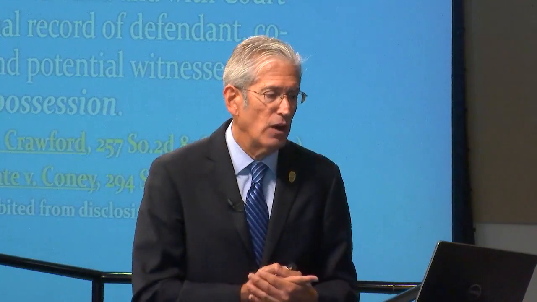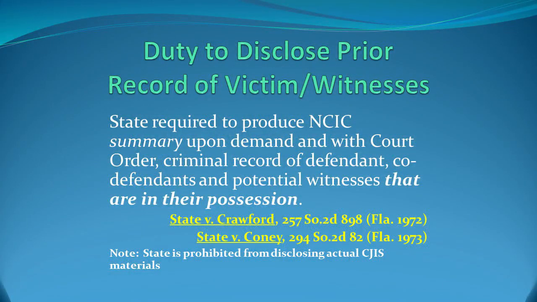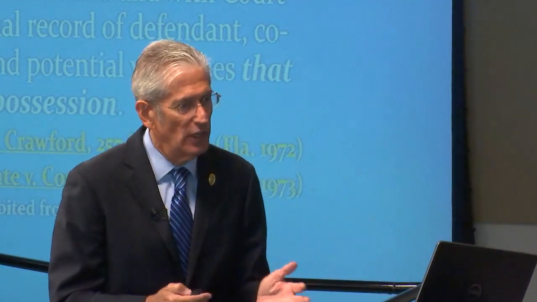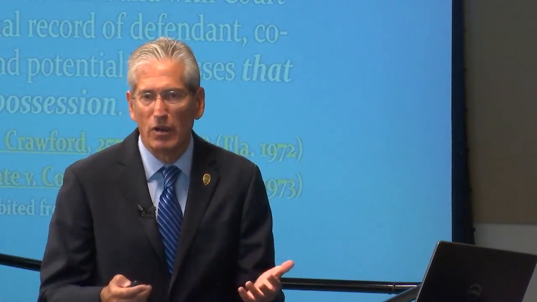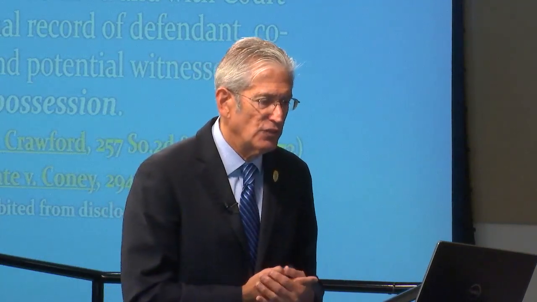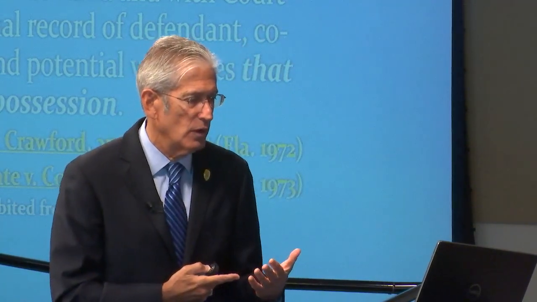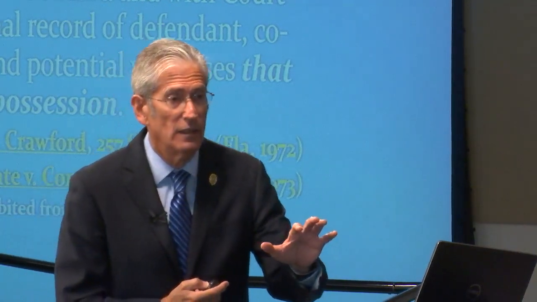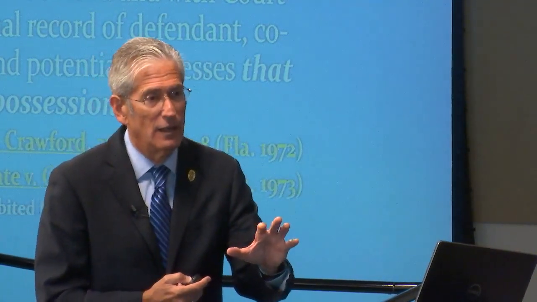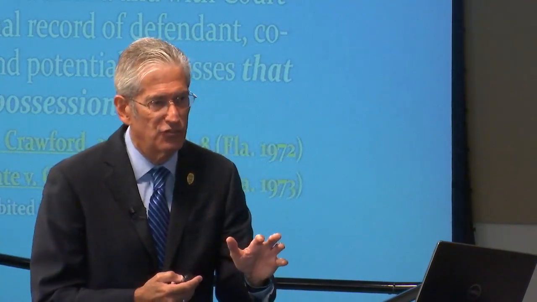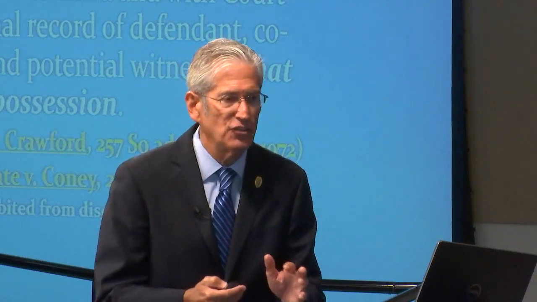A duty to disclose a prior record of a victim or witness. This is hotly contended in every circuit in the state of Florida. Any prosecutor who has been prosecuting for any length of time has had this come up multiple times. What are the requirements under Brady for the disclosure of potentially impeaching information in terms of prior records? Well, in State versus Crawford and State versus Conley, two Florida Supreme Court cases from 40 years ago, the state is prohibited by contract and by law from disseminating CJIS information. We can't give an NCIC to a defense attorney.